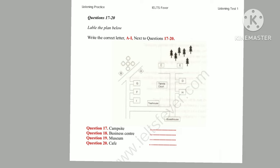When you get out of the guest house, go straight ahead, turn right at the end of the road. To your left, there is a campsite amongst the trees where you could spend a night under the stars together with owls and chipmunks. If you look at the top left of the plan, you will notice a picnic area. You can either bring your own food, or we can deliver food to you. Barbecue is an option. The business center is situated directly opposite the picnic area.